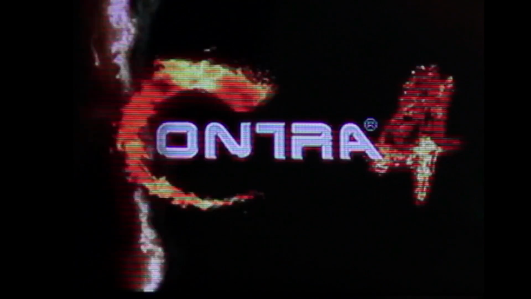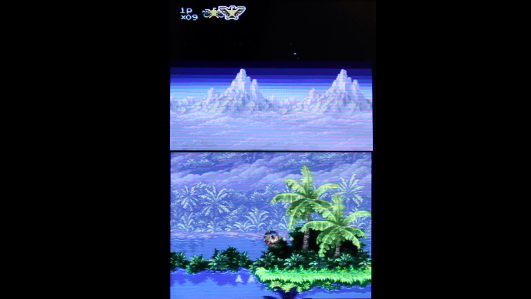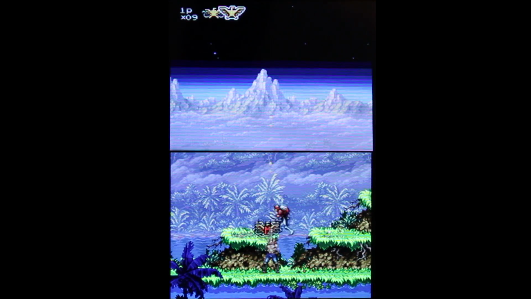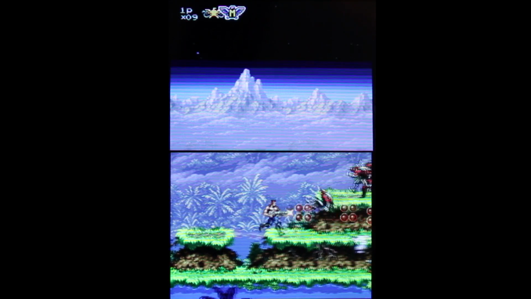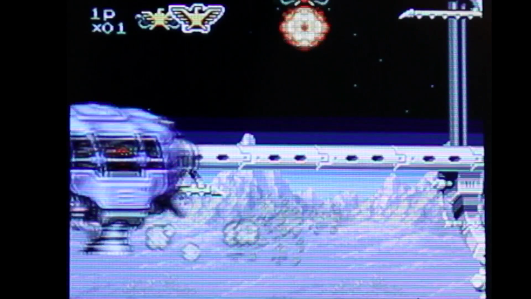Contra 4 by Konami, released in 2007. Developed by WayForward, who develops mostly crap except for A Boy and His Blob on the Wii and Shantae on the Game Boy Color. The cool thing about this game is that it utilizes both screens of the DS as the playfield. You must watch both top and bottom screens for enemies and power-ups.